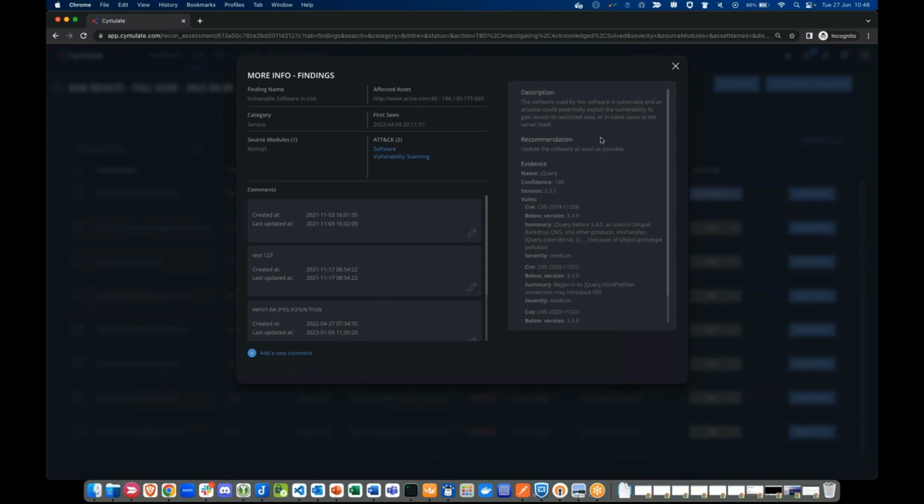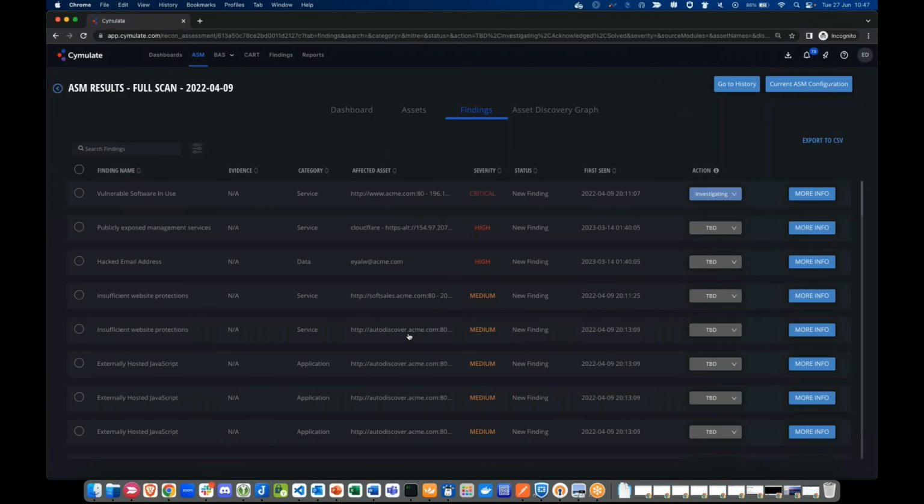With this info and this reporting, you can go back to the guys managing the website and say, look, you need to fix this. This is what our attack simulation tool will find out. We are vulnerable at this moment, so we need to fix this. And there are other kinds that I can see. For example, an email address was actually hacked. It was detected that this email was compromised, for example, on the dark web or other resources.